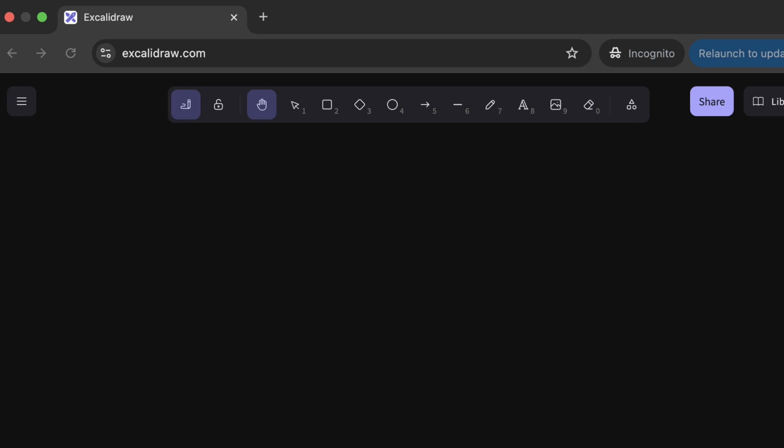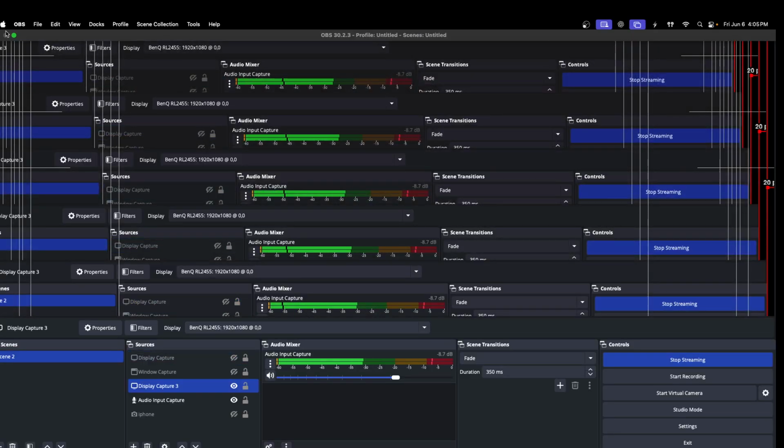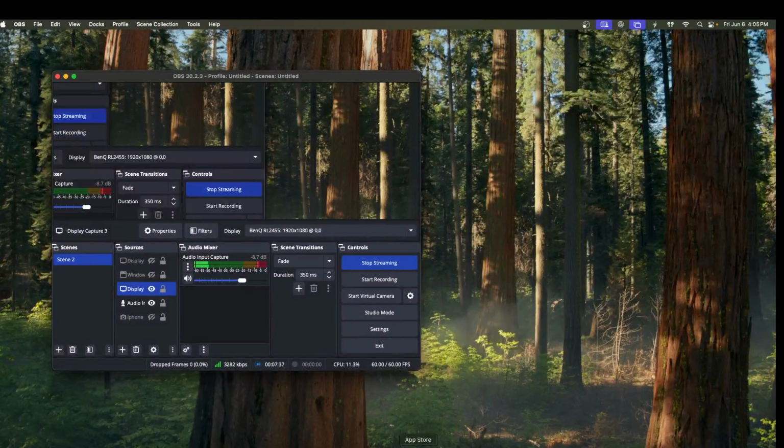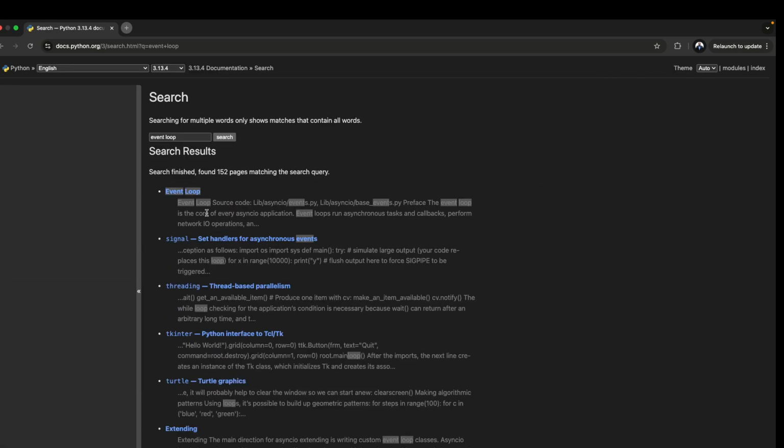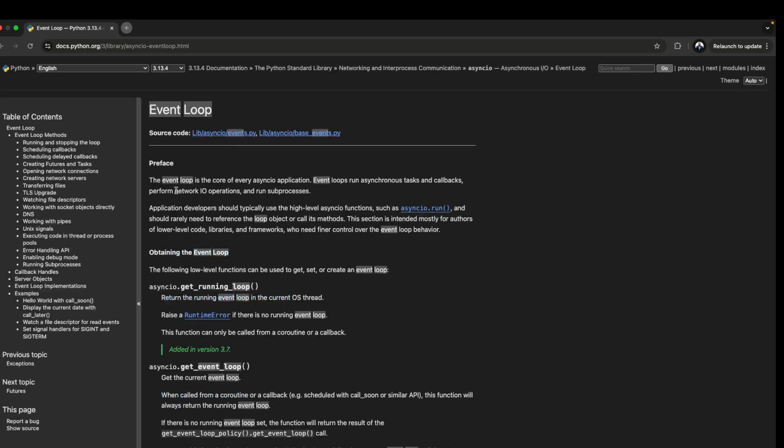So we have opened the documentation. Here you are going to search for event loop, or even asynchronous programming. This event loop is present in asyncio.